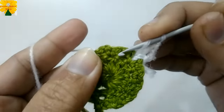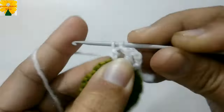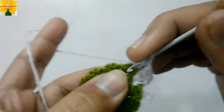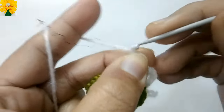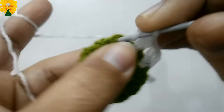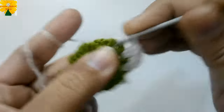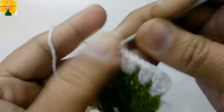Chain 1 for chain space, into the next chain space of 2, we have to make double crochet 1 and double crochet 2. Chain 1 for chain space, into the next chain space of 2 we have to make double crochet 1, double crochet 2, chain 1 for chain space.